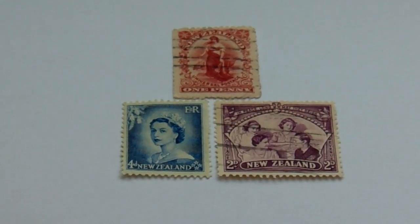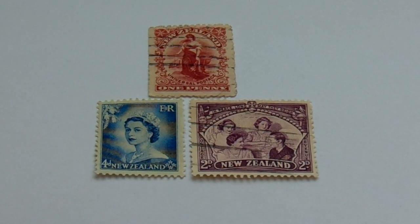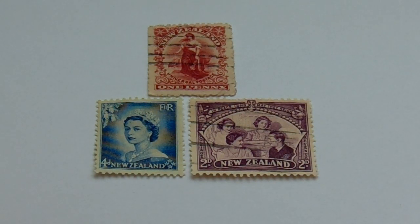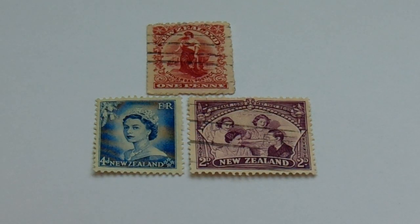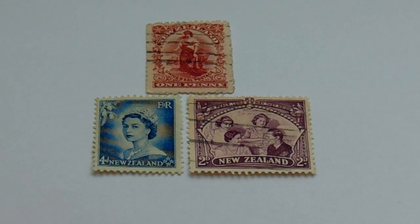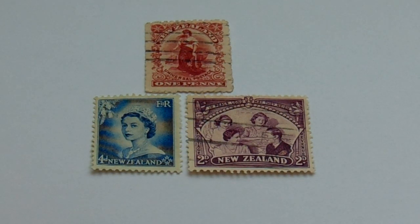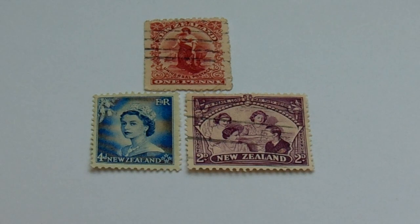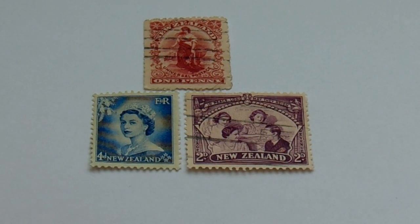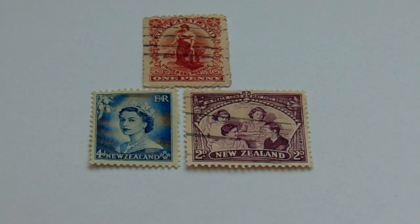Now let's go to our last group for today. That one penny on the top has good value — look at the two upper corners. It's funny to always look at the stamps and notice all the little details. Know that they made a plate for these stamps — it wasn't just take a picture and there you go. They made a plate, with all those details, and they had to make the plate backwards so it would be correct when printed out. That's pretty cool.